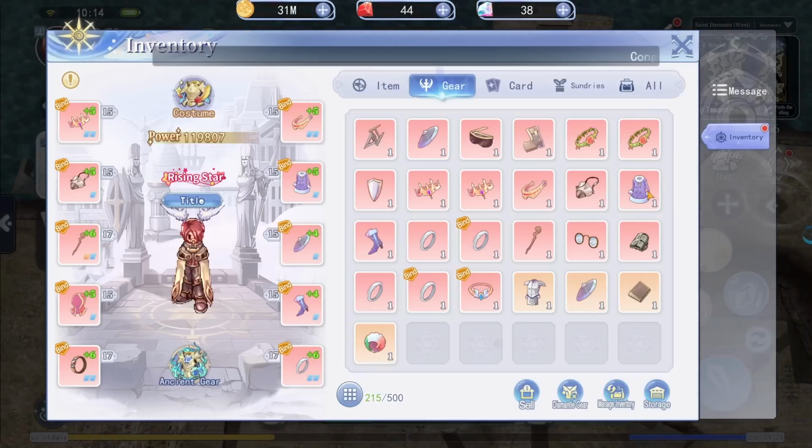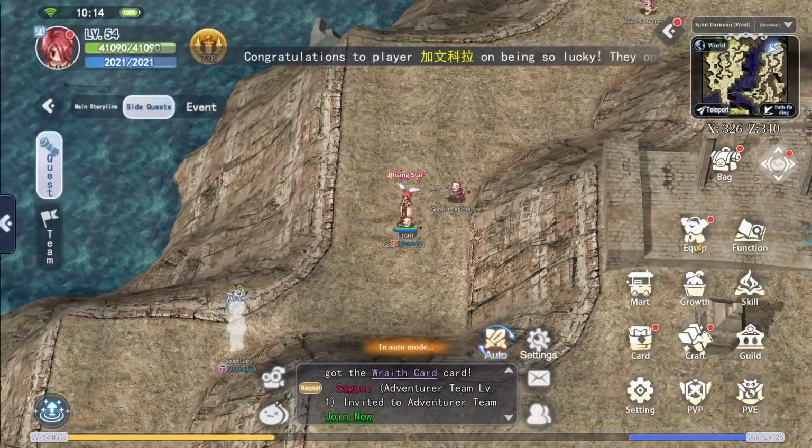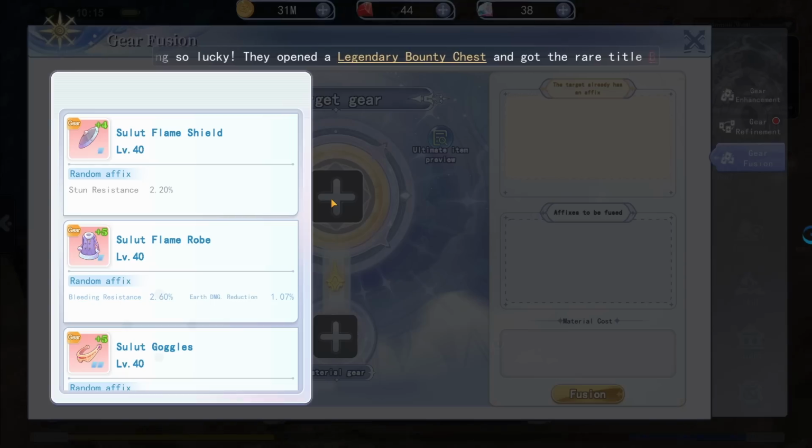What players will probably do is buy equipment with crit stats and transfer this affix to their main equipment. On the Equip tab, select the Upgrade, and this is where you will transfer the affixes.